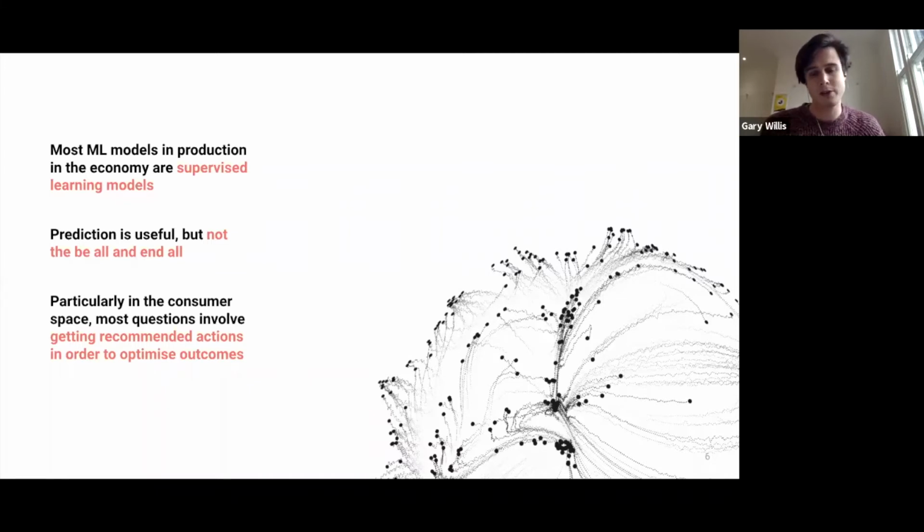So what's a binary classification model? It's a model that takes some known inputs and tries to predict an unknown, like, is this an A or is this a B? Or what's the probability that this is an A? What's the probability it's a B? This clearly is useful some of the time, but it's not going to solve any problem you might have. In the kind of problems we work on in the consumer space, I would go further and say most of the problems we try to solve are inherently counterfactual, and prediction isn't quite the right tool if you're trying to solve a counterfactual problem.